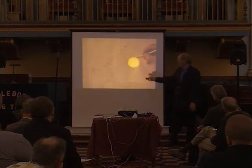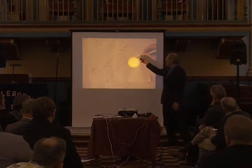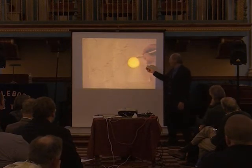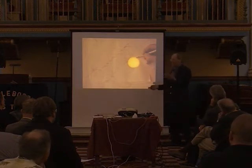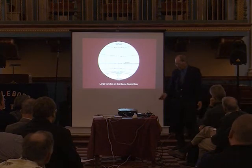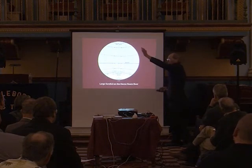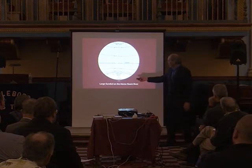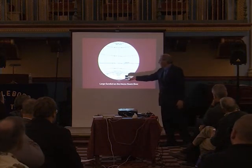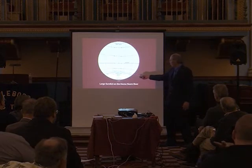And I tracked it. I drew circles where it was for every minute. And one day it was here, the path was here, and the next day it moved over here. So I followed it for an entire year as it worked its way up and down my wall. And then I transferred that data to the interior of the tower. Basically, with the camera obscura solar disk, generally you have a southern hole in the wall, and then down on the floor is this chart, which the sun, the image of the sun, will be like here at 10 o'clock, and then 11, and at noon it crosses, and then it's 1, 2, 3.